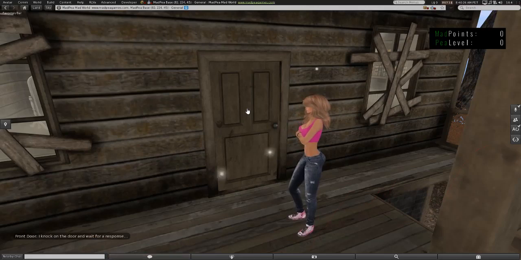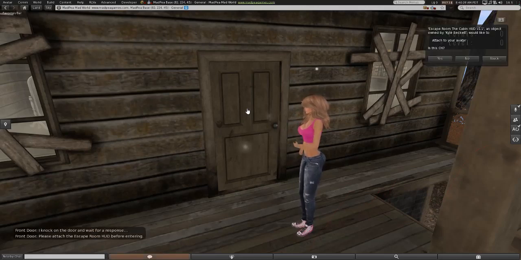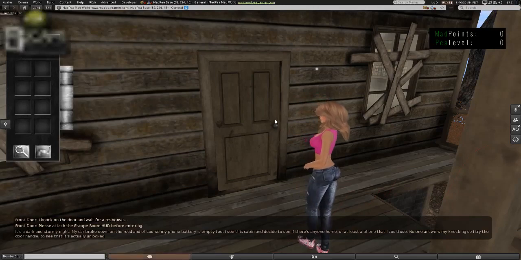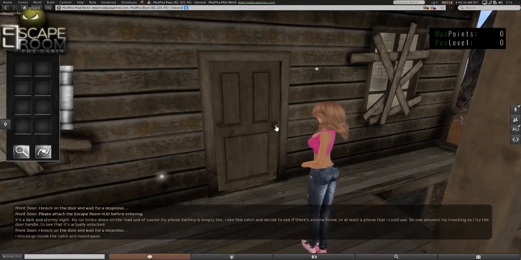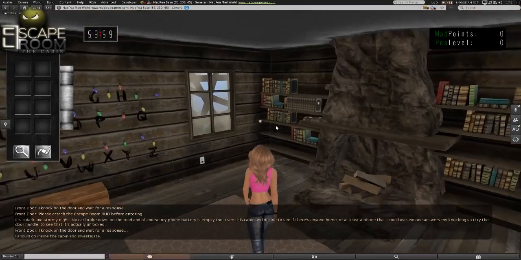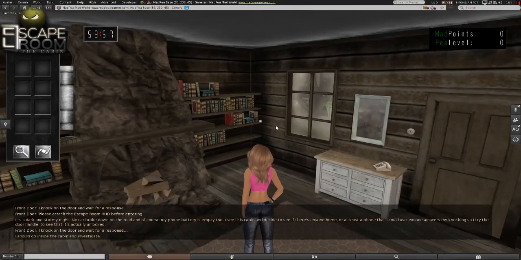First, you want to click on the door, which knocks on the door. And this gives you the HUD. We're going to get the HUD, and you're going to accept it and wear it. And then you're going to click on the door again, which opens it up, and you can walk in. Now you are locked in, and it is time to start the game.